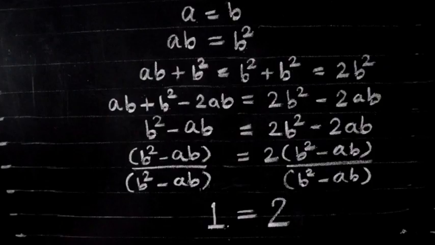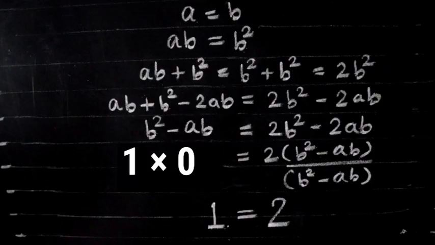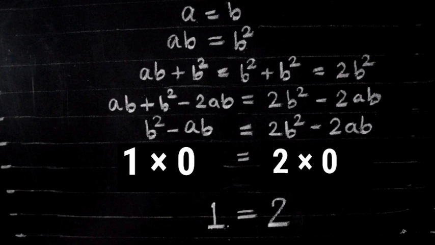If that term is equal to 0, then we are dividing by 0 and that does not make any sense. It is either infinity or indeterminate and it leads to such absurd results. If a and b are equal, then this result is actually 1×0 and 2×0. Anything multiplied by 0 is 0, so it is in fact 0 = 0, and which is true.